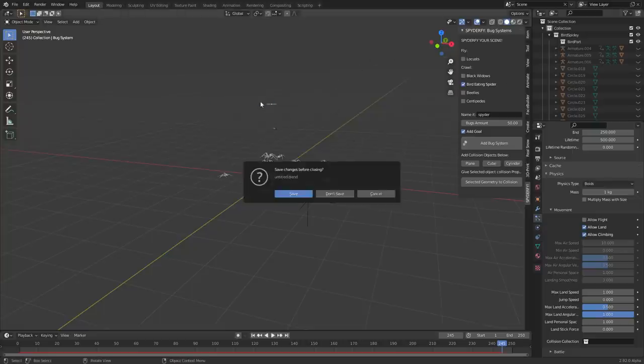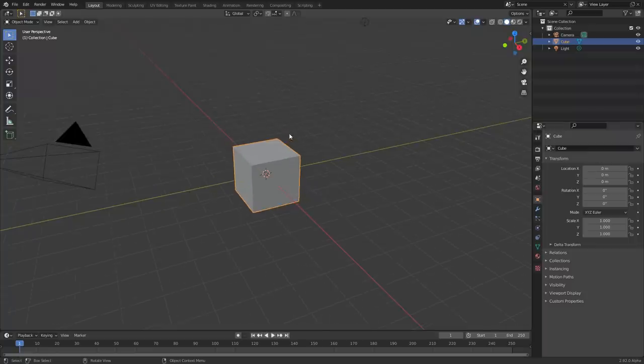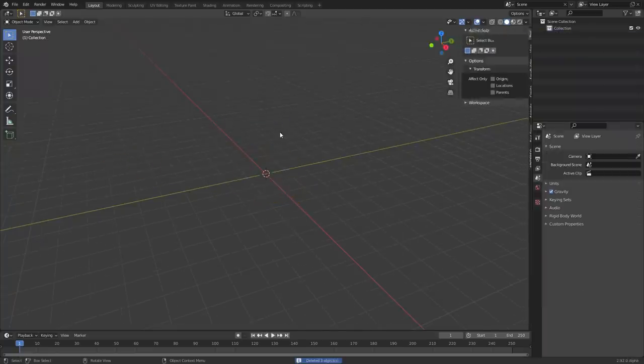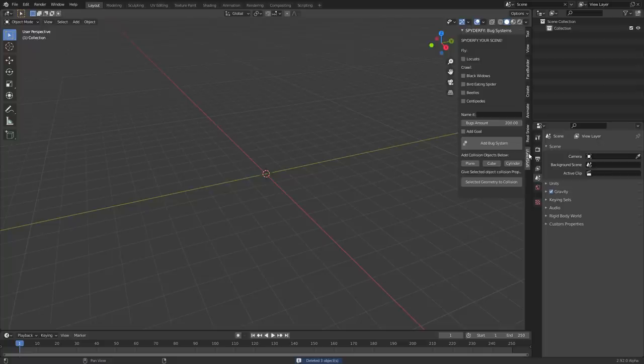So I'm just going to start a new project, just show you a couple more features, and then we're going to get going, okay? And the reason I'm starting a new project is it tends to be easier to just restart than to, you know, delete the collection and all this and make a new one. So this time, let's make something with beetles and centipedes. We're going to call it bugs. We're going to add in a goal. And let's add in a bug system, and I can show you a couple more settings.